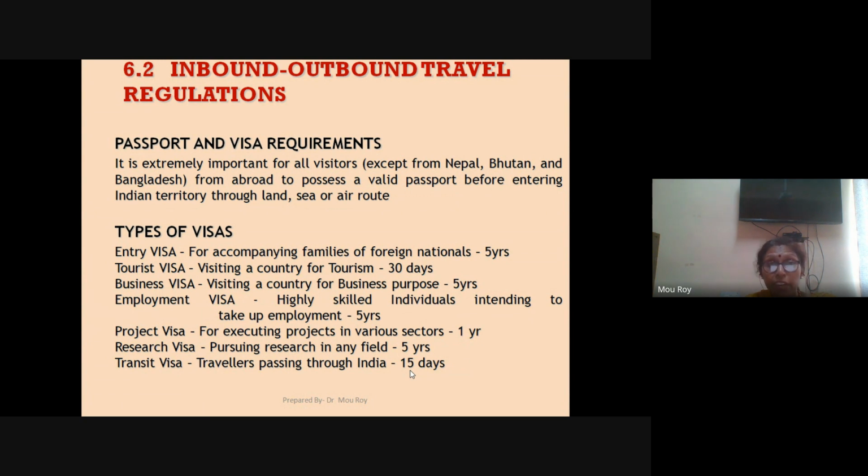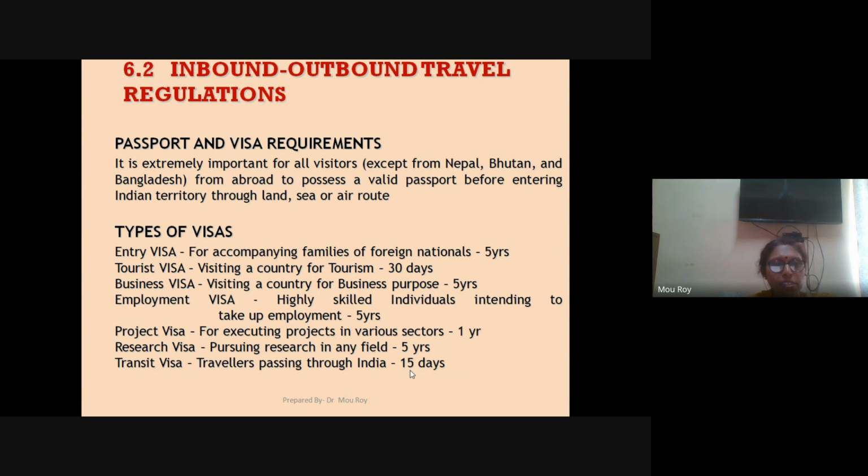Then there are also taxations, and travel restrictions, as you are aware, like during COVID time, when you were not able to travel to certain places. Even when you got permission, you had to have the certificates and permissions from your particular country and your particular state. Those are all travel restrictions.